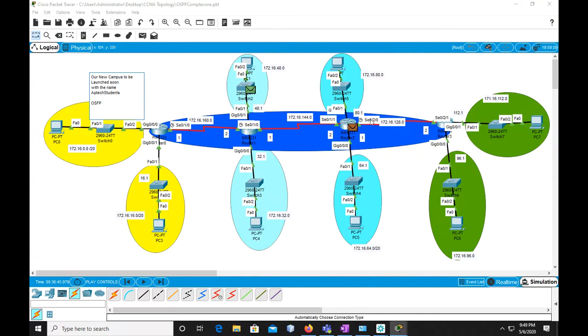This was just a single area, a single backbone area where you have 4 routers, and this can be the network of a very small company, or a medium-sized company like Aptech, which can use 4 routers or 5. That's it. OSPF configuration. Everything is working well. So this was all for today.